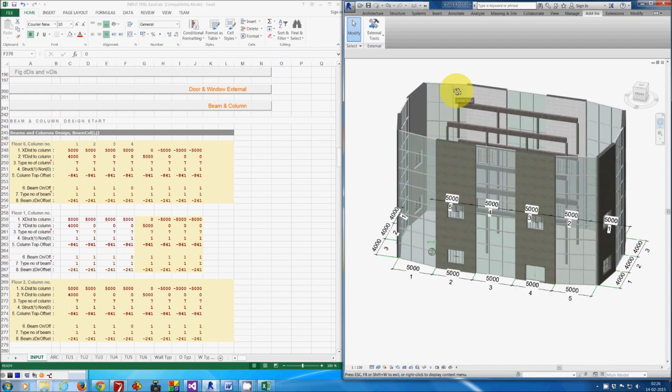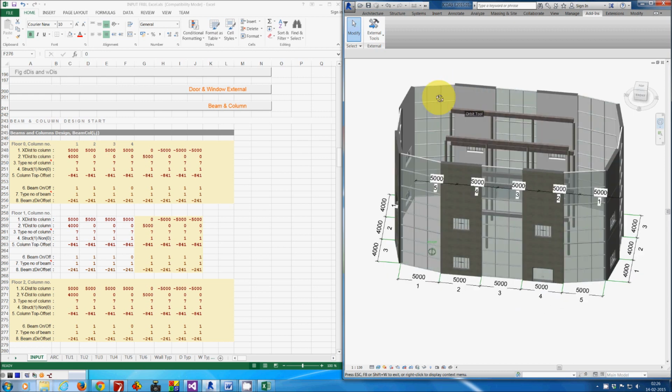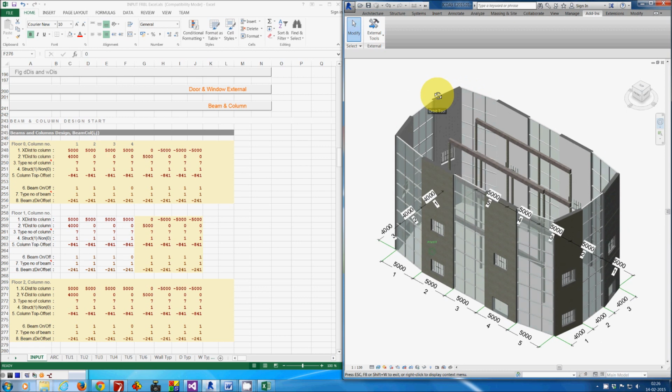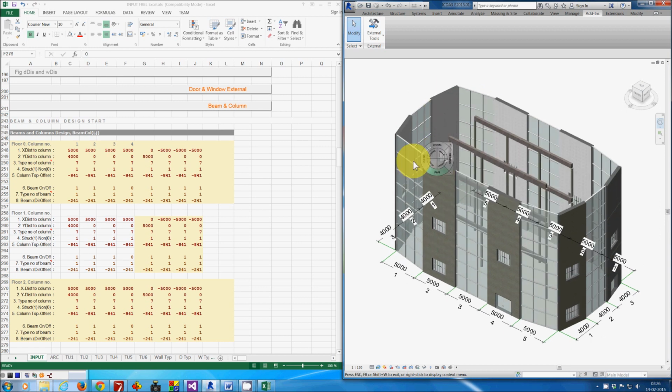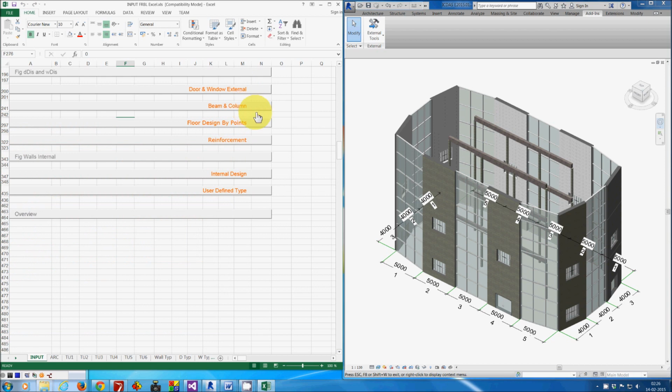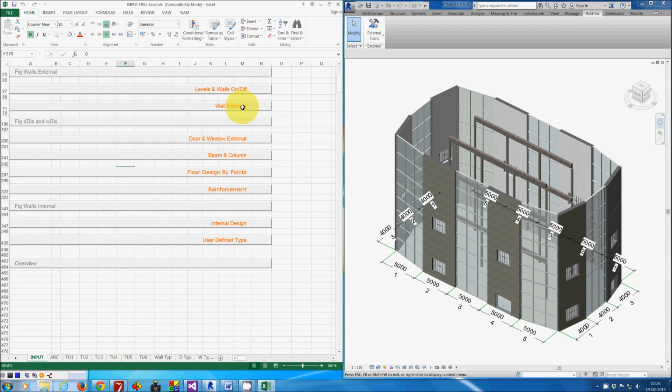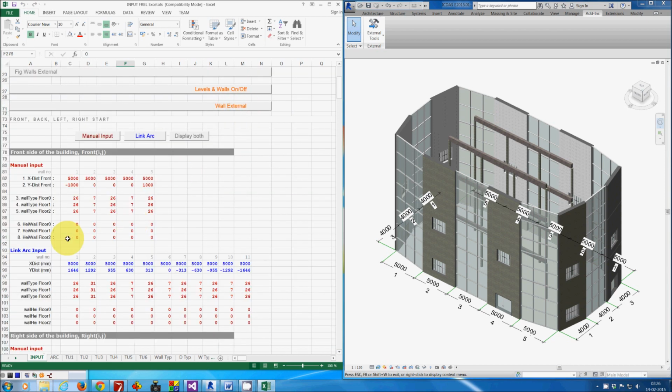It's not architectural design. So now before we create the floor, I want to make the wall 2 meters high only on the top floor. 2 meters, one of them, and I want it in class 26.